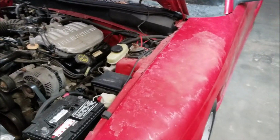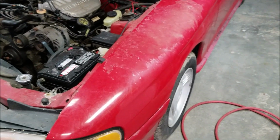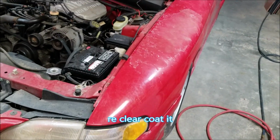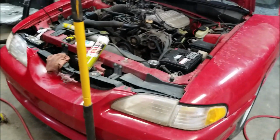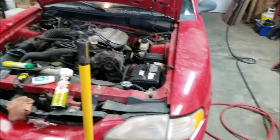So I'll have to, I guess, wet sand it and polish it up a bit and try and either repaint it or wet seal it or whatever. I'm not sure what we're going to do here. But yeah, first thing I did to the car, I'm just going to do a few things here and there, and that'll top you guys up as we go. And eventually we'll get a full video.